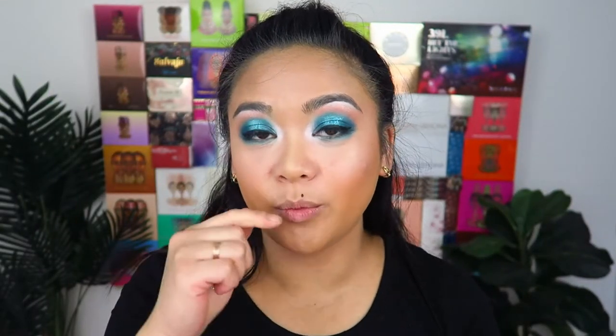Okay, I don't normally wear white eyeliner in my waterline, but I actually feel like this look kind of calls for it. So I'm gonna go in with the ColourPop Cream Gel Eyeliner. Whew. All right, now I will go in with mascara, but I'll probably do that off camera and I'll be right back.